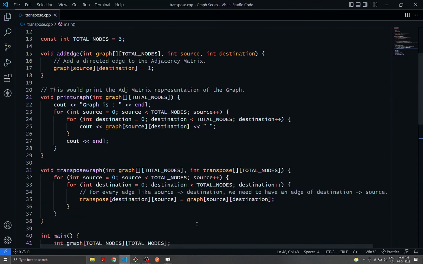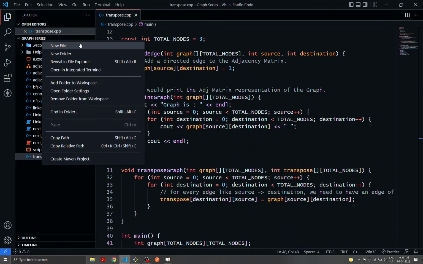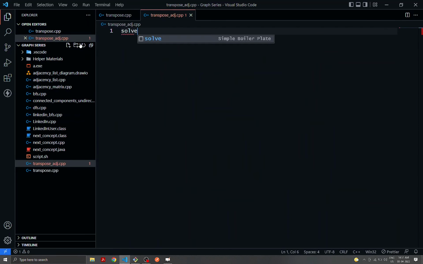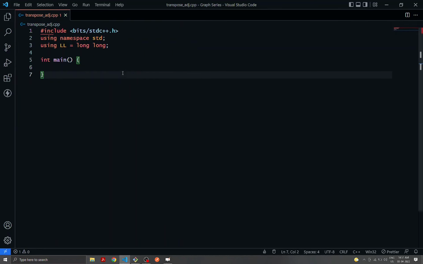So this was that. Now let us find the transpose of the adjacency list representation. Let me create a new file, adj.cpp, and we will be doing the same thing, that is the transpose program.